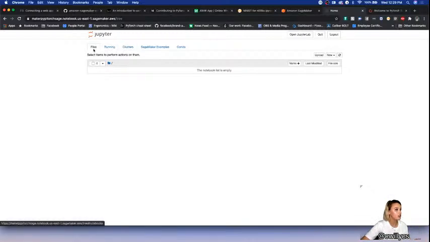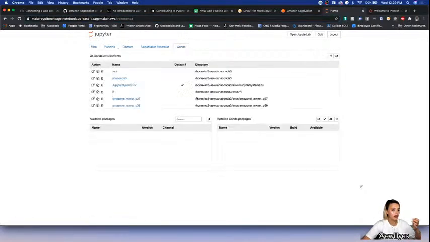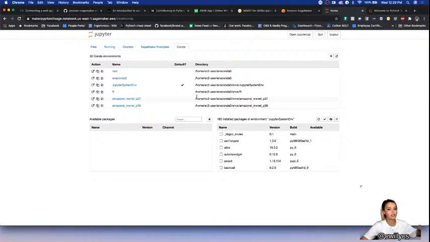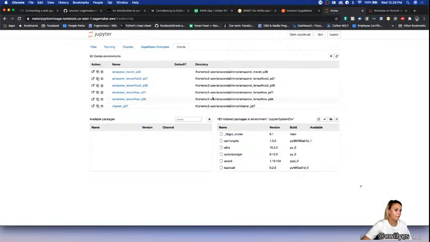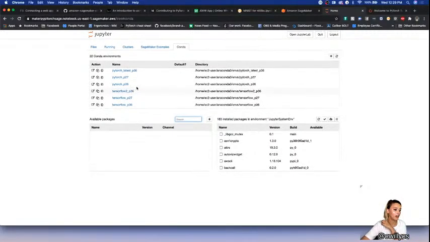Then this is Jupyter Notebooks. If you're not familiar with this, this is essentially unique to my AWS instance. Conda, if you're not familiar with Conda, it's kind of like pip, but I've only seen it used in the context of machine learning. So you can add different Python packages here through Conda and search for them. It already has a ton built in, so chances are you won't need any.